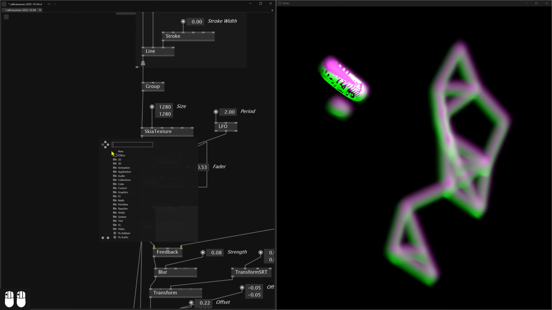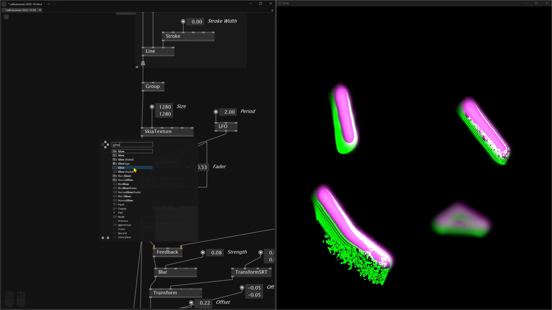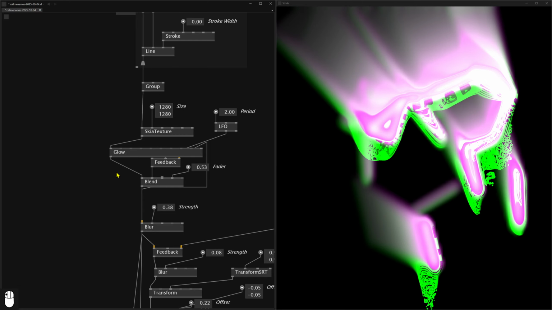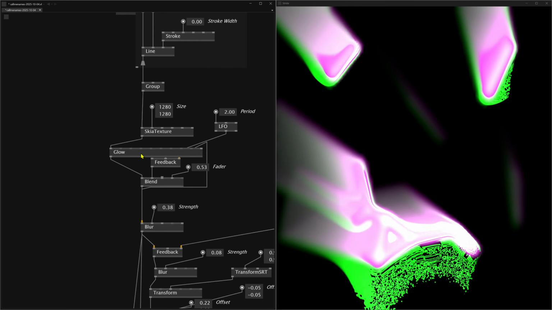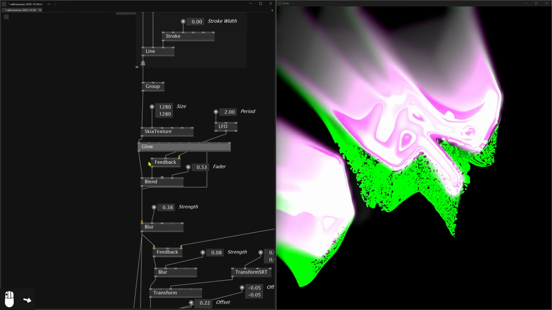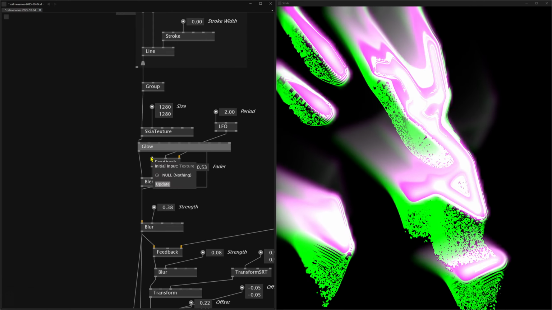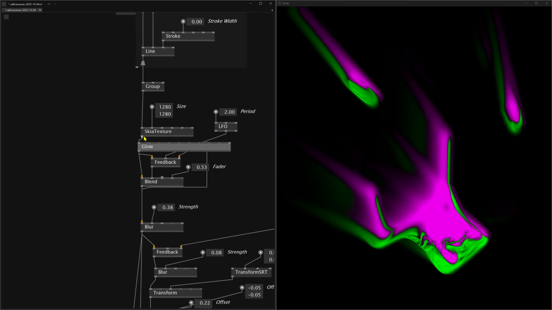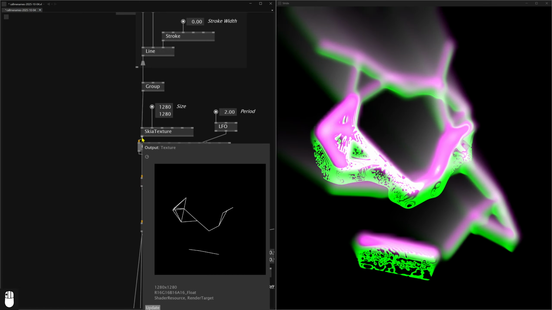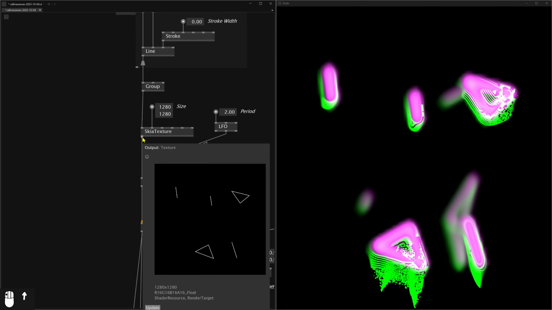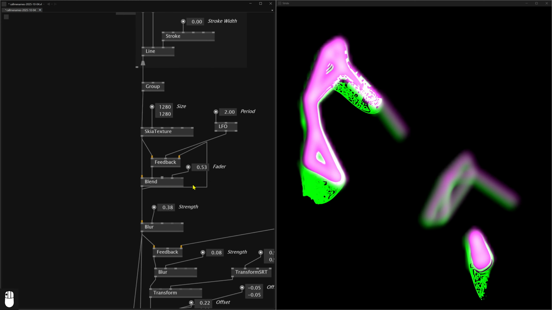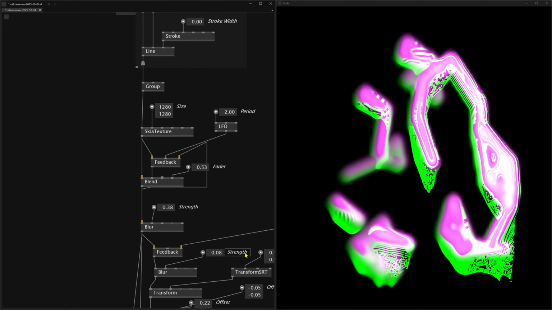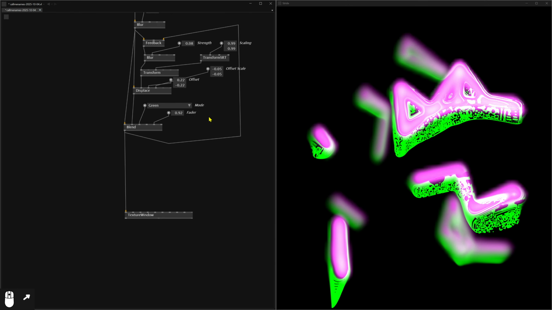Obviously there could be a glow here. That will make it crazy. But also doesn't have to. Nice. I like what I have.